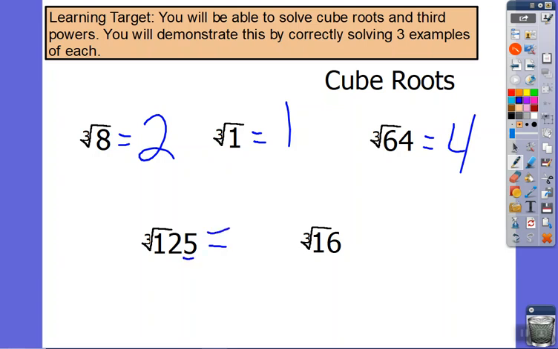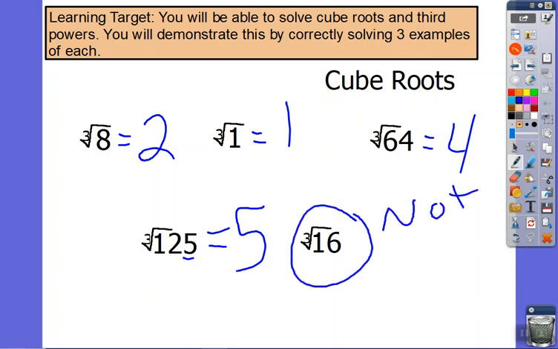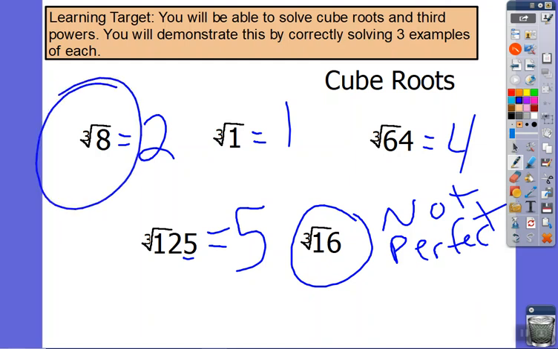125, that 5 should be the hint there that it is 5 times 5 times 5. And this one right here is not perfect. So it does not have a single answer. If you typed it in your calculator, you would get a decimal. We could simplify it like we done. Notice please that this one goes into it, so we could simplify it, but we are not going to do that right now. I just wanted to give you an example to show you that they don't all work, but the ones on your homework all do work out.